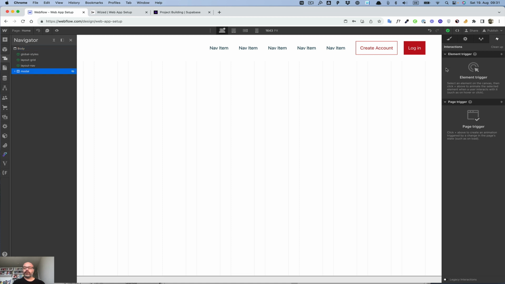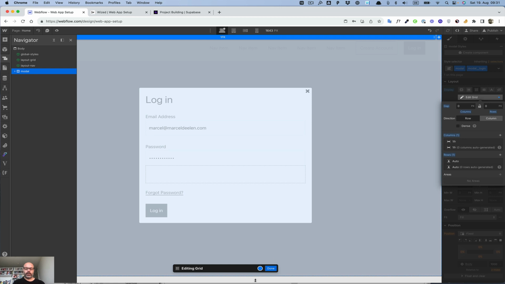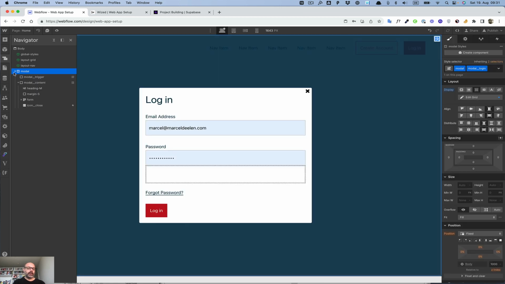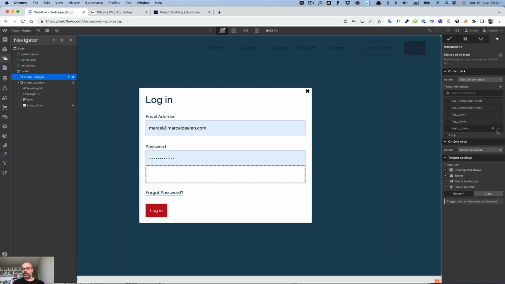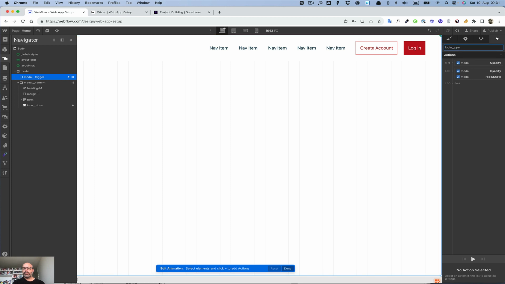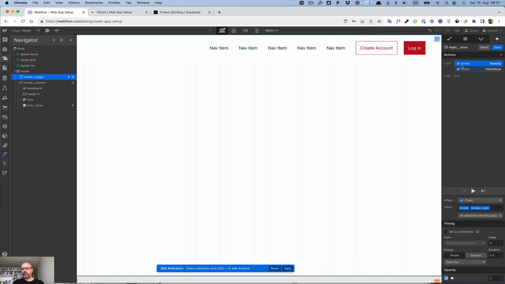Then let's go back to the module. Make it visible again. Okay, yes, thank you. And then we have the trigger that should be mouse click, start animation, duplicate this one, login, close, and this can go. Opacity will be back to 0, and after that, I say make it invisible again.